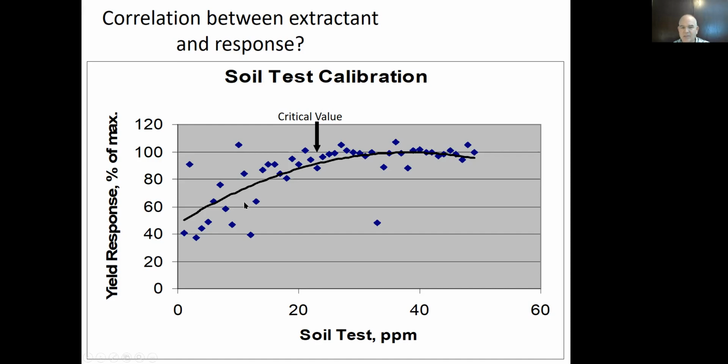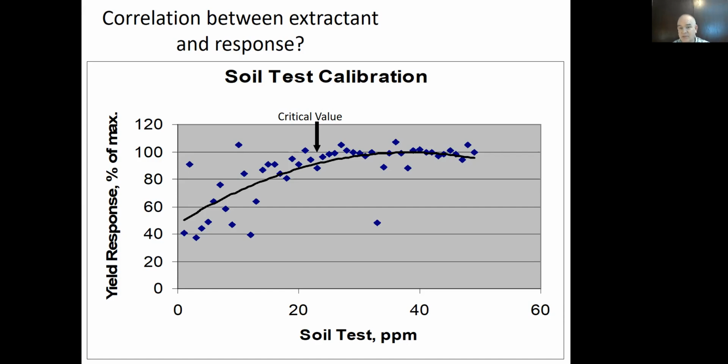So what this is telling me is that the low soil test phosphorus values on average gave me a nice response when I fertilized them. And up here, when the soil test was high, I didn't get a response. So that's good information. Is it perfect? No. You'll notice some outliers here where we didn't get a response, even though the soil test was low. And then on the other hand, up here, we get some where we got a response, even though the soil test was high. So it's not a perfect system, but pretty dang good.